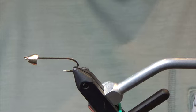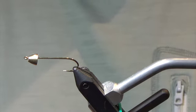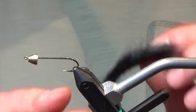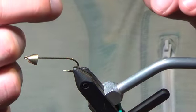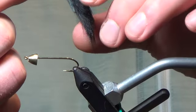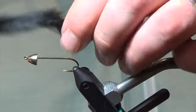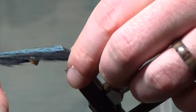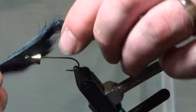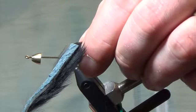And next step is, I always do this before I start tying it: when you take your Zonker strip, you'll notice all the hair goes in one direction. And if you follow that direction down to the end, you're going to notice that all this leather is cut square. We want to taper that. We're going to cut a taper into this leather here.